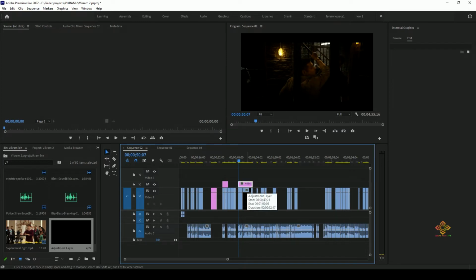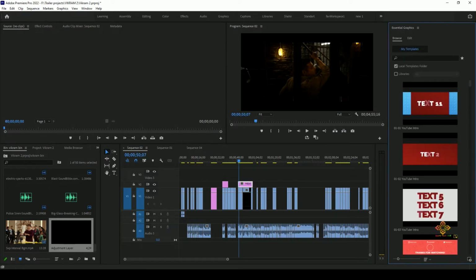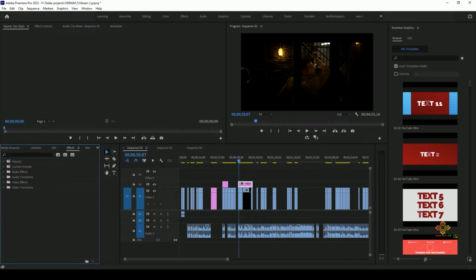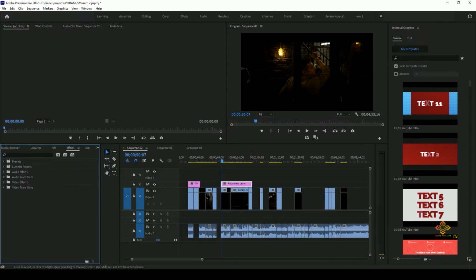So what is the adjustment layer? And what is it useful for? You can add some effects on these 3 different clips with one adjustment layer. Suppose any video effect.